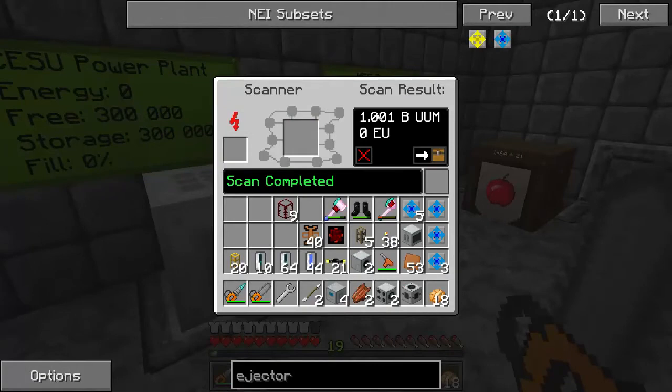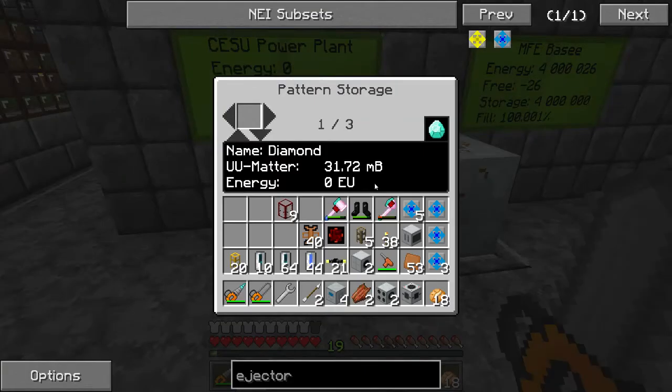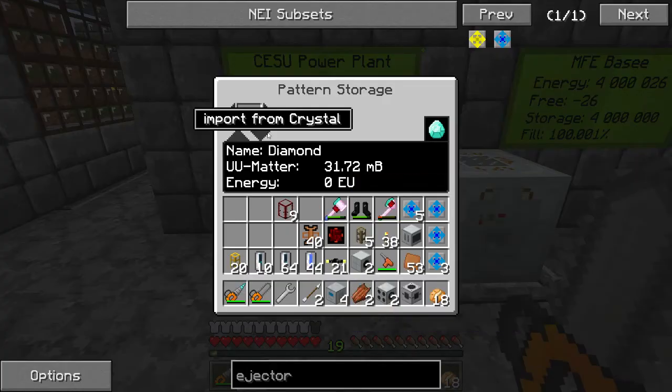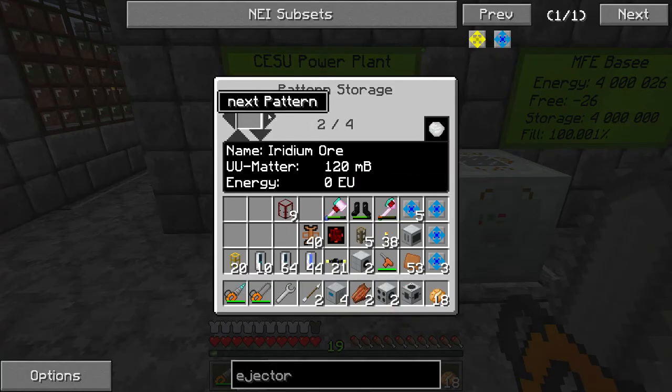It should have been done by now. Yeah, that's good. We can save that in there. What I've copied so far is the iridium ore, sticky resin, because I'm getting really annoyed with getting that, ender pearl and diamond. And sticky resin, it's only 6.331 B. I take that as, I'm not sure, buckets or millibuckets.